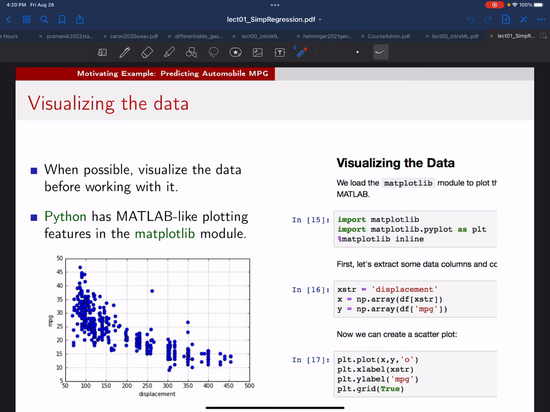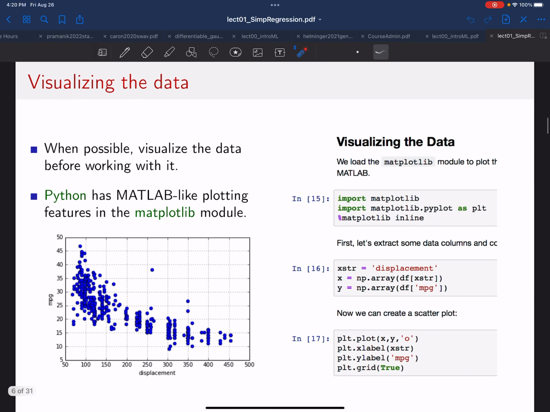If you're familiar with MATLAB, how many of you are familiar with MATLAB? Right. And another question, how many of you feel more comfortable in MATLAB than Python? How many feel more comfortable in Python than MATLAB? Okay, that's great to know. So anyway, if you're already familiar with MATLAB, then these commands won't look too strange, and if you're already familiar with Python, you probably know all this stuff already.